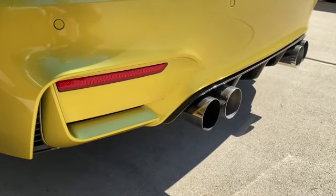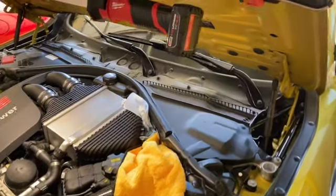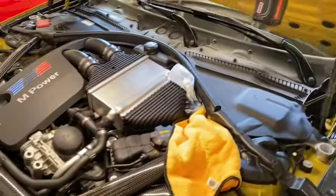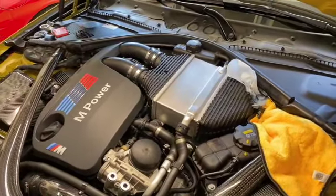All right, after you blip it a couple times, you let it idle for 1 minute. All right, it's been a minute. Go ahead and shut it down. All right, now we are gonna leave it here and just let it sit for 1 hour.